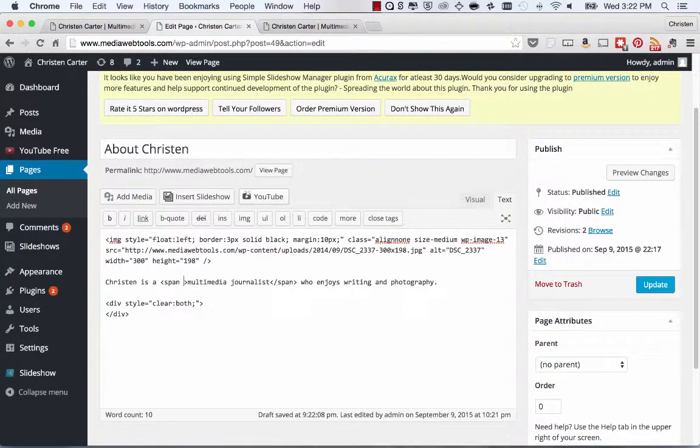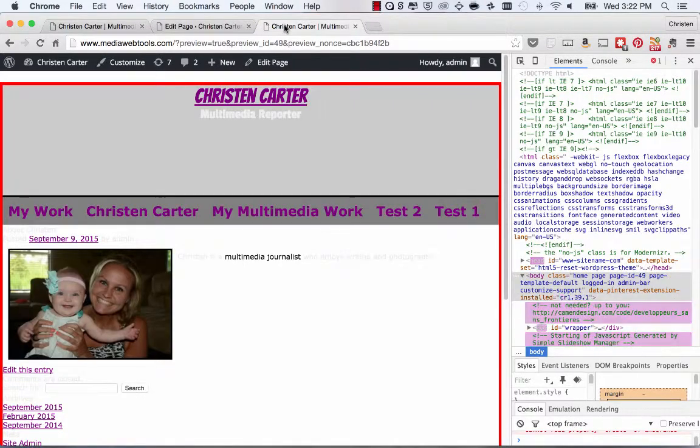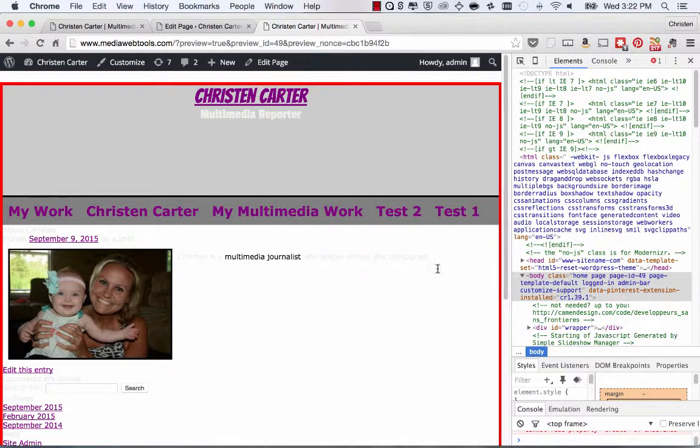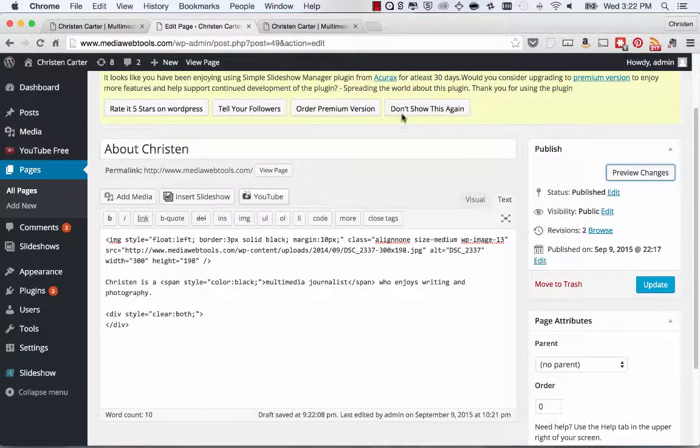So I could use a span. And I could style it and say I wanted the color of it to be different. Let's say I wanted the color of it to be black. And preview these changes. And you can see that now this is black and the other stuff is gray. So that's something you can style. So anything that you put on this page, if you want to just style this page specifically, feel free to use your text tab and use your coding skills in here.